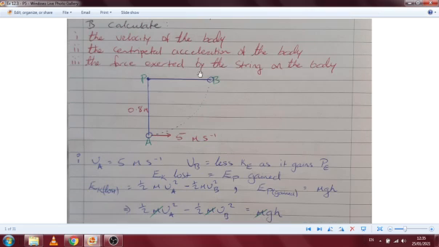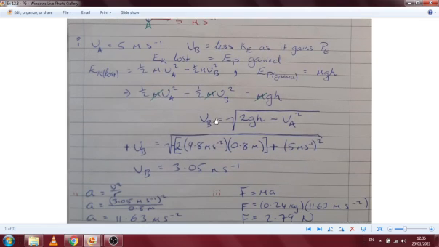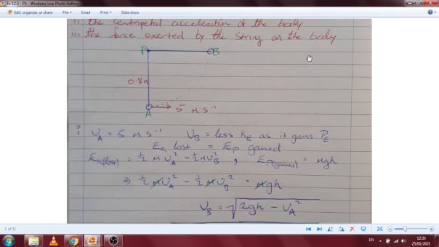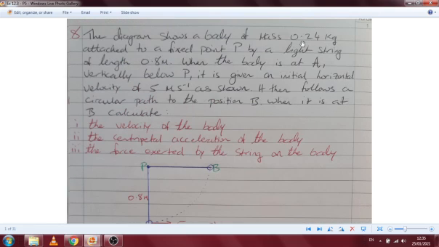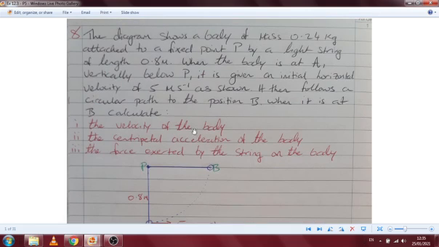Then finally, I need to get the force exerted by the string on the body, which is your centripetal force. Force is equal to mass times acceleration. I know my mass, 0.24 kilograms, and I've just found my acceleration, so I multiply those together and get 2.79 newtons. We were given the 0.24 kilograms, and we didn't need it in part 1 because the mass cancelled out, but we do need it to find the answer in part 3. So work through those questions, do some of them out, and make sure you can get the answers accurately and quickly.